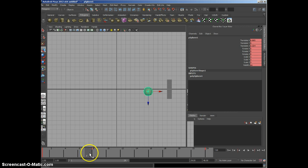The way you fix that is you really just have to shift your keys around. I mean, you're playing with your timing and making your timing work. So moving this back around and saying, okay, I want it to feel a little bit more consistent. And so that feels maybe a little bit more consistent. Sort of this sort of timing. So hopefully that makes sense. Those were the two biggest issues most people were having. I guess kind of three if you count the fact that it was arcing a little bit.